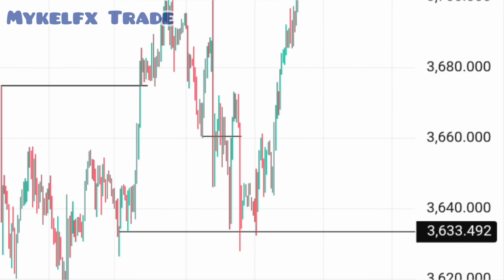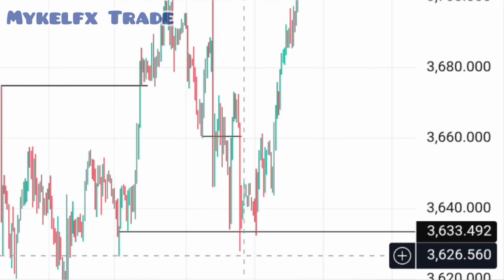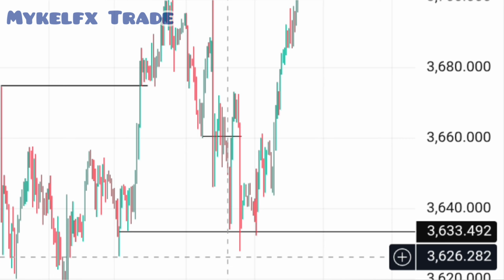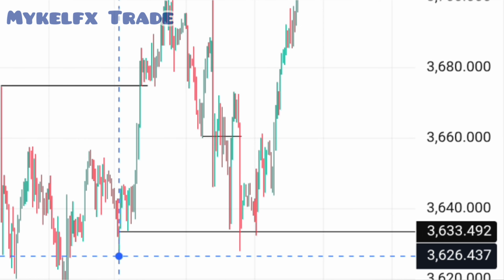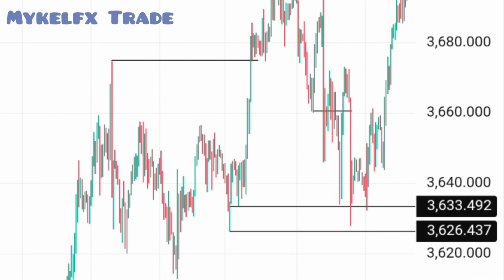So your stop loss will be below this wick right here. So you can see what happened. Your stop loss will be below this wick right here. So if you are marking out, you just mark out. Okay, so I hope you guys understand now how you take advantage of liquidity.